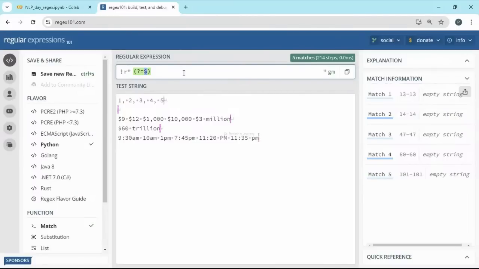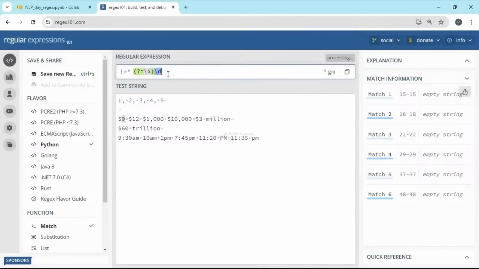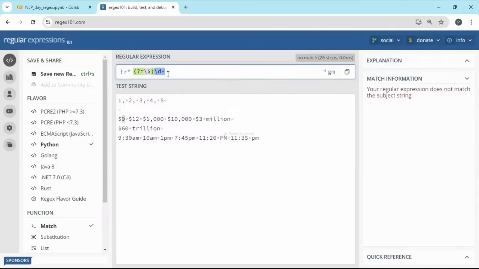So if you want to exactly match the dollar symbol, you have to escape it with a backslash. So we are matching this, but we are looking forward or looking ahead, right? So I want to match this. Okay, you are getting the starting point now, but I am interested in the next thing. So I want dollar followed by any digit with plus, which means it should be present 1 or more times. And that's what we are getting now.